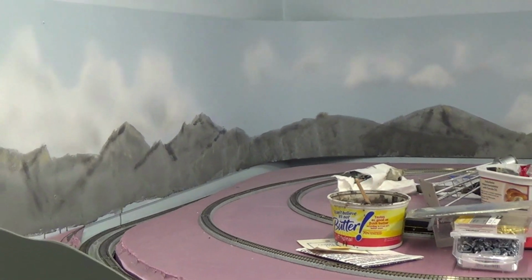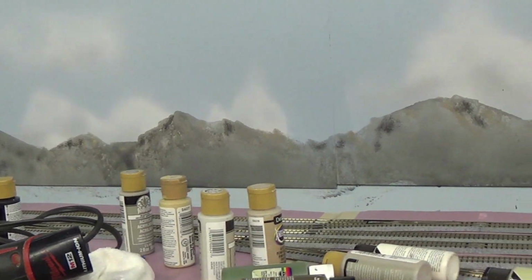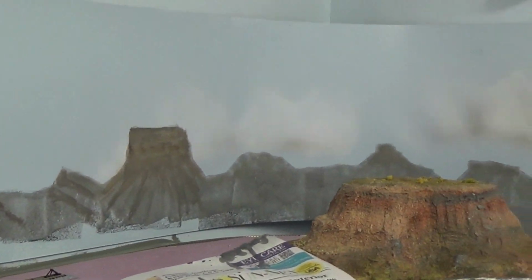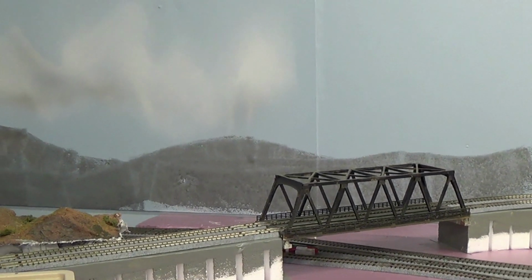Okay, this is as detailed as these are going to be, because they're going to be way off in the distance, and there's going to be other scenery in front of it that's going to detract from seeing it. And as you know, the Oregon Mountains here, and around to the corner, and that mesa will be way back there in the corner and coming around, and then this is just very generic right there, and I'll continue that on later.